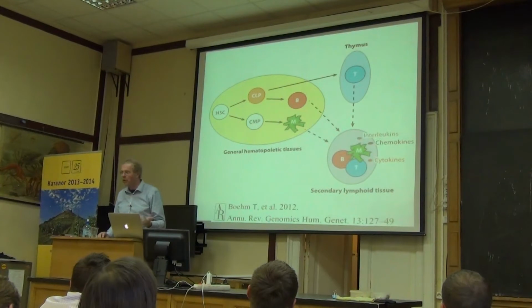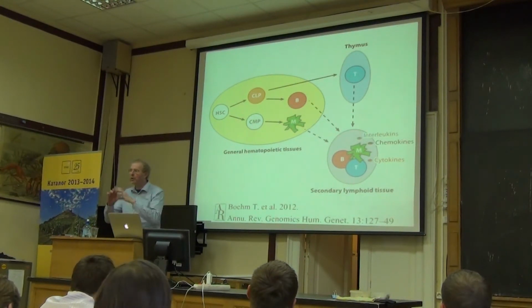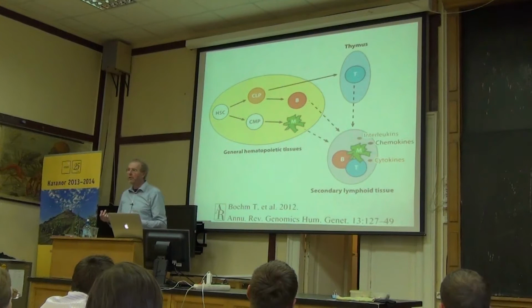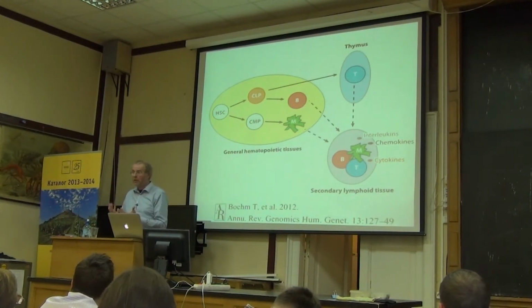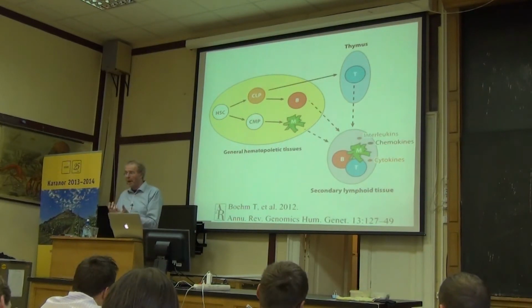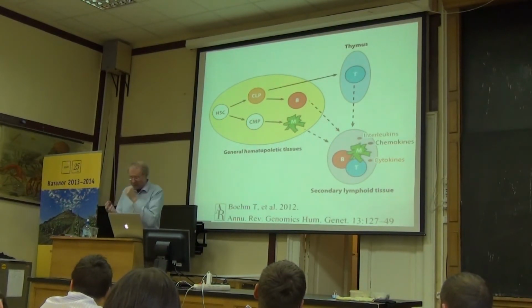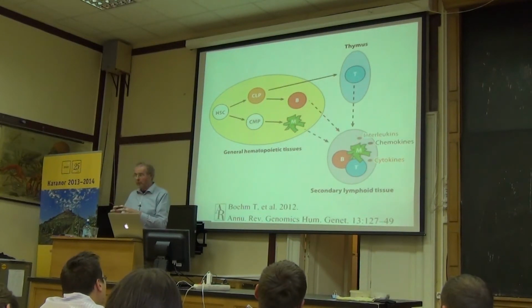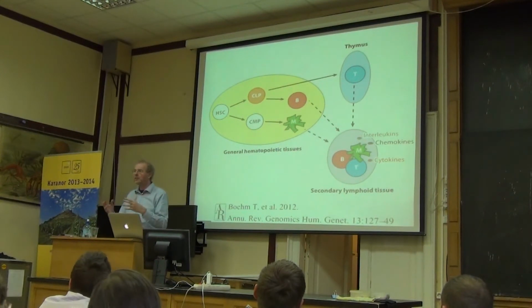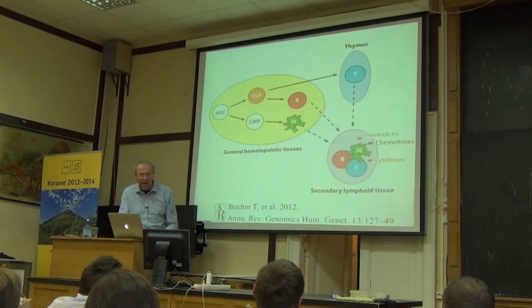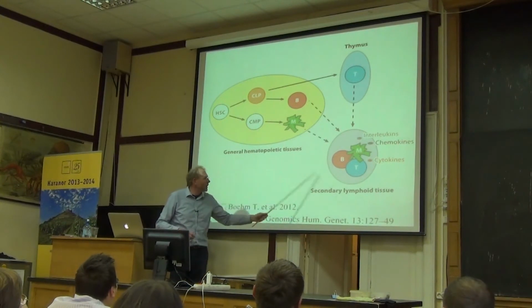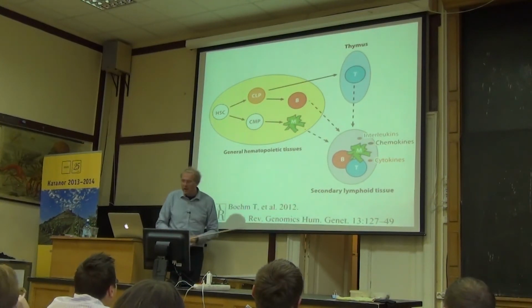And this is, as you all know, of course, when you have an infection and your lymph nodes swell, it's very painful. It's painful because there's an influx of cells. Cells start proliferating, and because the lymph node is encapsulated with a fibrous capsule that cannot easily expand, it is mechanically stressed, and this is what is painful. And when the infection resolves and the immune follicles then regress, then of course it's no longer painful and the lymph node becomes smaller again. So this is what the secondary lymphoid tissue is all about.